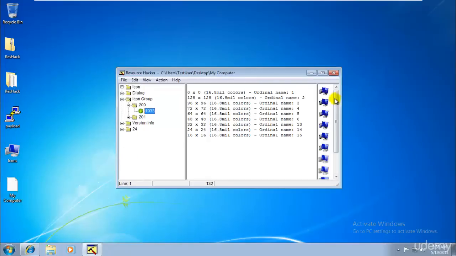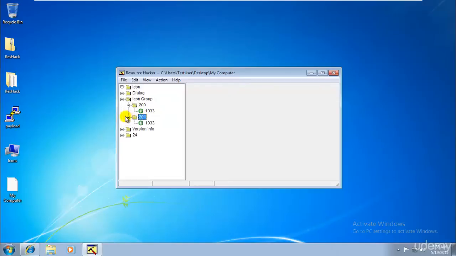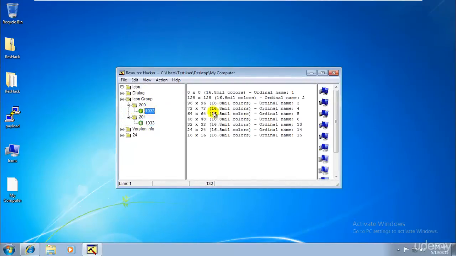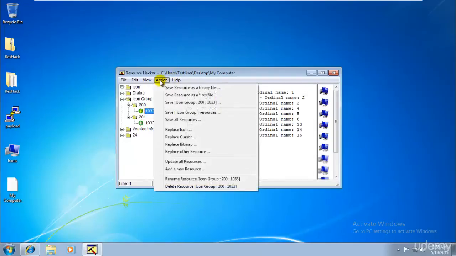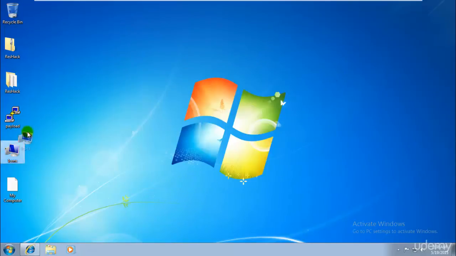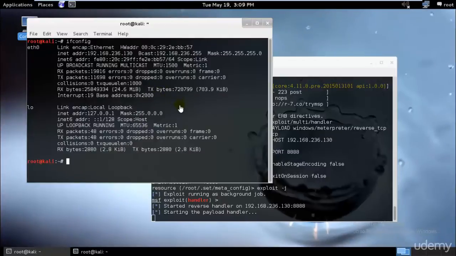I believe that my icon file was way too big. That's the reason I did not get a proper result. Okay, yeah, that's right. My icon was way too big, and that's the reason it's not detecting the icon right now. But let's just assume that you have created the same icon by gathering the same pixel icon, and I'll delete both of these. So let's assume at this point that this is a real icon, and this is my computer. The person double clicks this one, and let's go to our Kali Linux and see what happens.